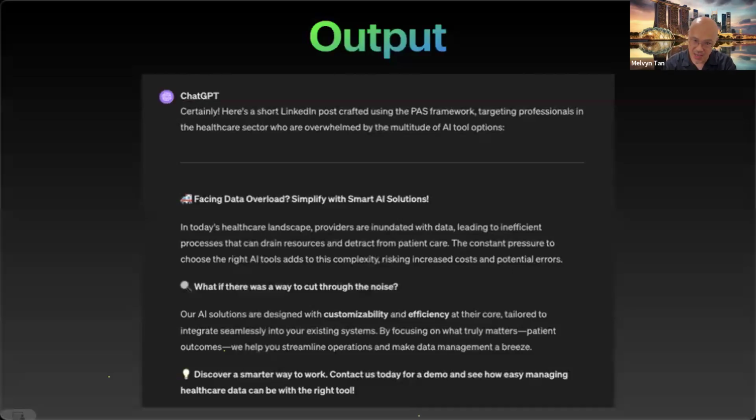See, I told you, ChatGPT knows PAS. And who says Singaporeans are the only ones who use acronyms all the time? See, first it talks about the problem, and then it talks about what's going to happen if you don't do that, and then finally it talks about the solution itself.